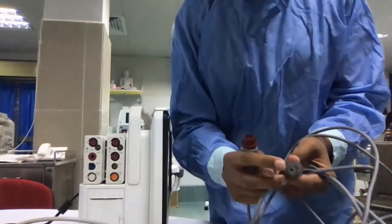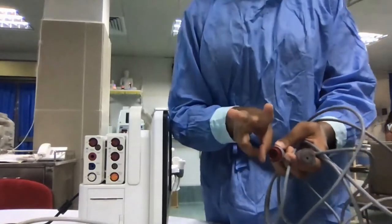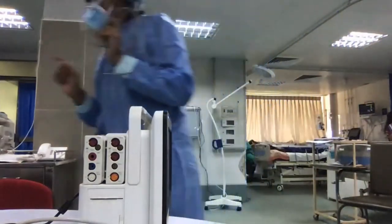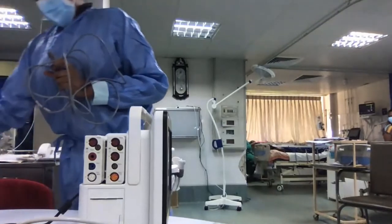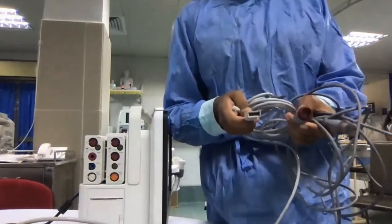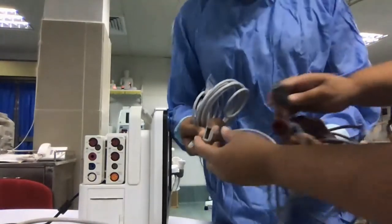And here this port can be changed, madam. There are two ports in the market. One has this round port, and the other one has a telephone-port kind of thing. So these are the two IBP cable ports that are available in the market. Whichever you are getting, we can supply you the cable.